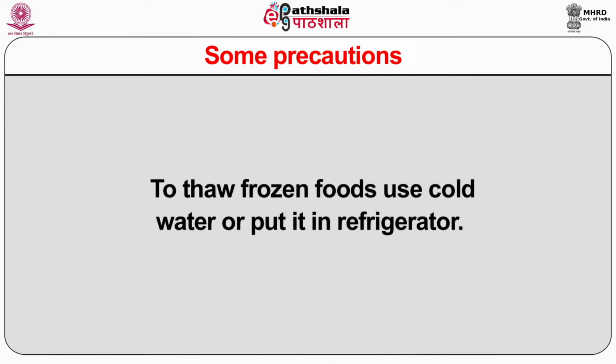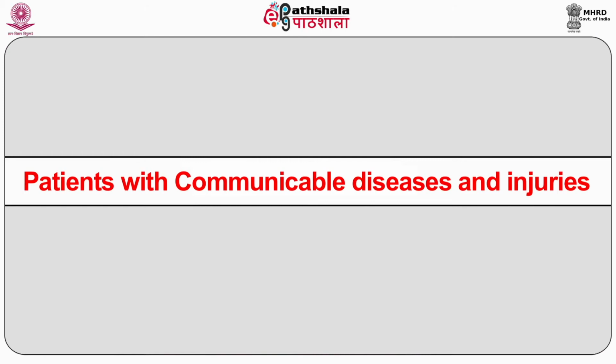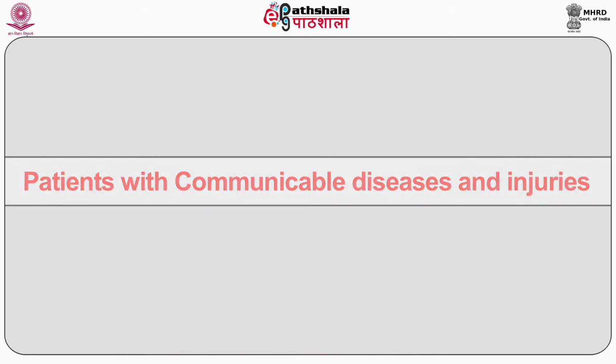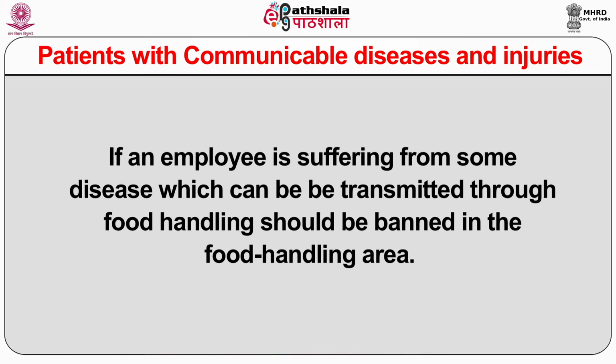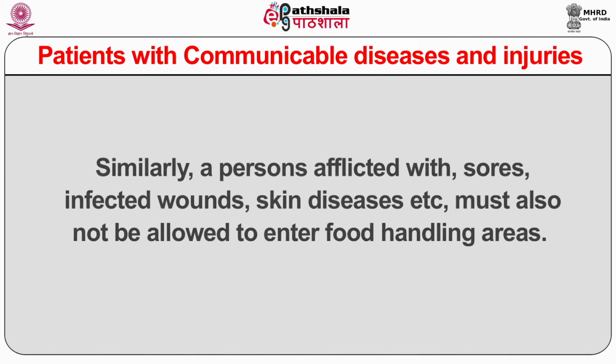To thaw frozen foods, use cold water or put them in the refrigerator. Do not thaw foods at room temperature. Patients with communicable diseases and injuries. If an employee is suffering from some disease which can be transmitted through food handling, they should be banned from the food handling area. Similarly, a person affected with sores, wounds, skin diseases, etc. must also not be allowed to enter food handling areas. Under no circumstances should food be handled by a person with open cuts or wounds unless the wound is completely protected by a waterproof and secure covering to avoid any transmission of infection.